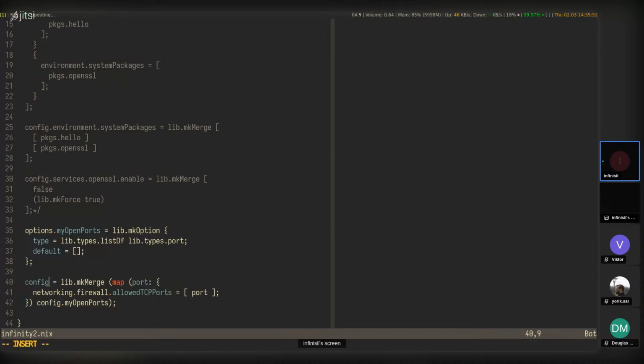So in here, what we need to do is to move the networking.firewall.allowedTCPPorts here. Maybe also firewall. Actually, this should work already. I think we should be able to do this. Let's try it.